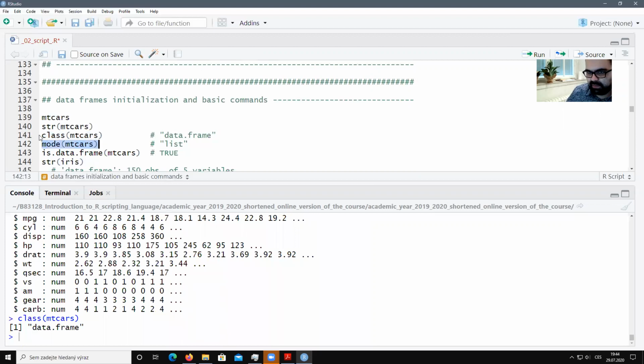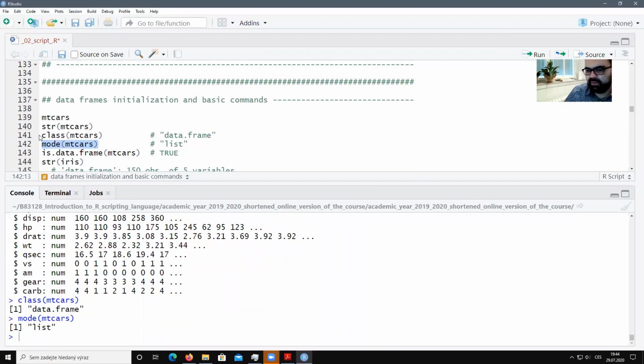The mode of mtcars will be a list. This is not so important. It is not like one value, like character or numeric. It usually mixes different data types.